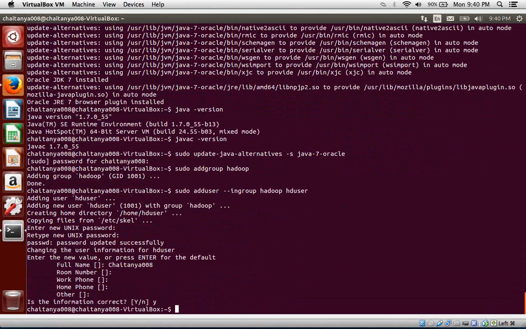Now we have to create SSH access for this particular user, whatever we have created. So what exactly does addgroup mean? Is it a directory or what is that? No, in Linux there is something called a group and something called a user. So we have created a group and then we have added a user to it. Okay, we are assigning that to the user.